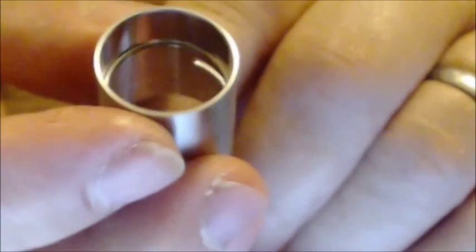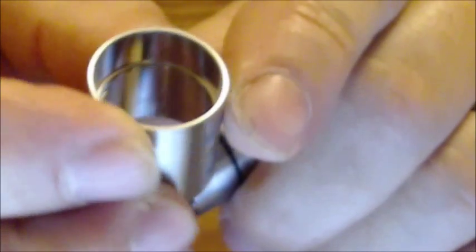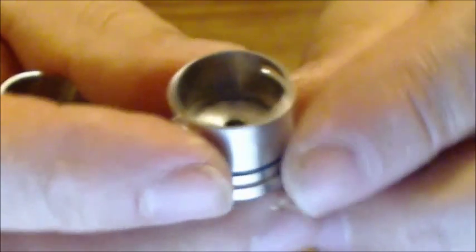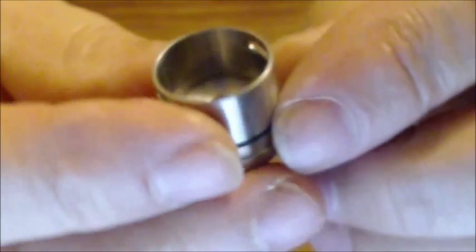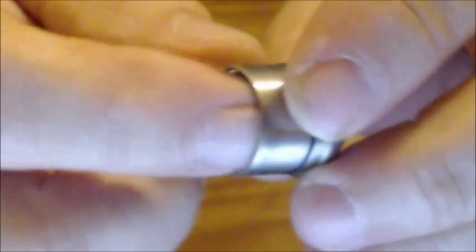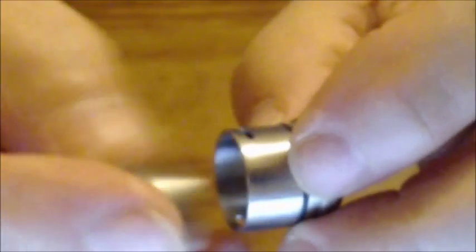You can see right in there. Yeah. I mean, that's even beautiful inside. Look at that. Just the way it's machined. And then there's inside your drip. There's the top of your cap. It's not really concave. It's pretty basically flat, but it's not too deep neither. So it holds that flavor in there for you.